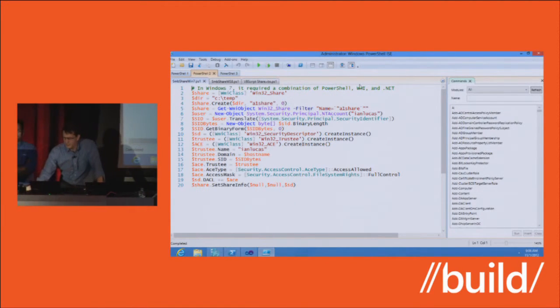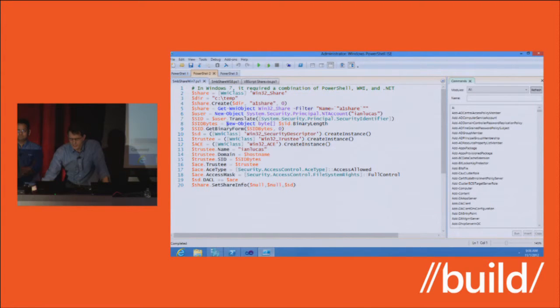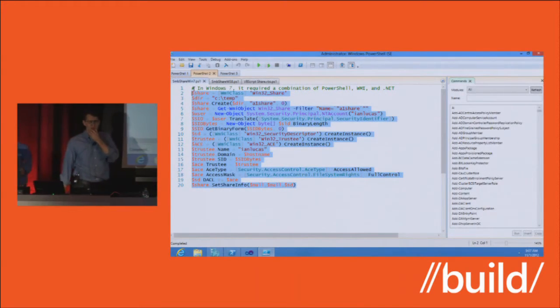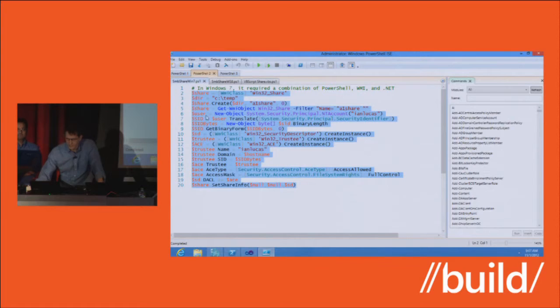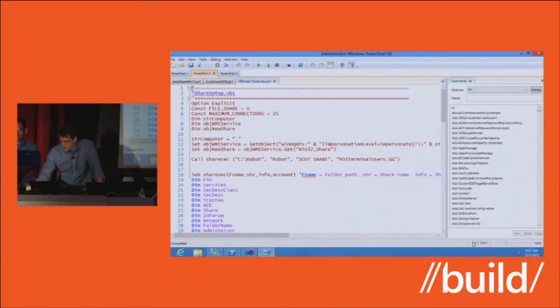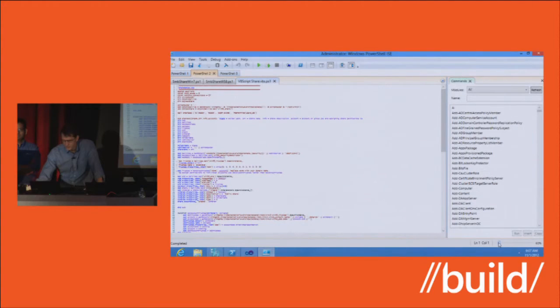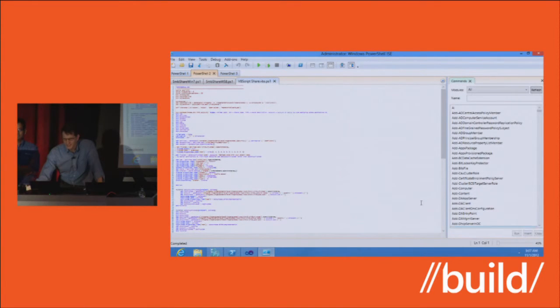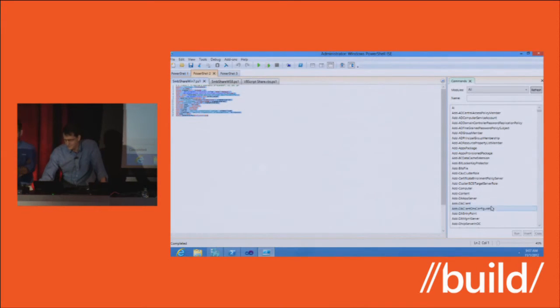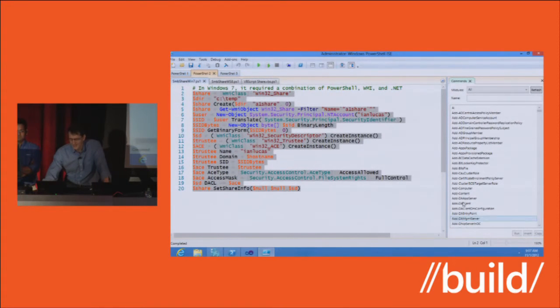In Windows 7, this is what you did to create an SMB share in a script. This is actually a PowerShell script, and it was better. You might think it's ugly. I agree. What's nice is it combines WMI with .NET and a bunch of script capabilities. What's interesting is that as ugly as that is, this is the old VBScript and what you had to do before. We have to scroll down to see it, but eventually that's what you replaced it with. So that was horrible. This is less horrible. Not good. So what can we actually do nowadays?